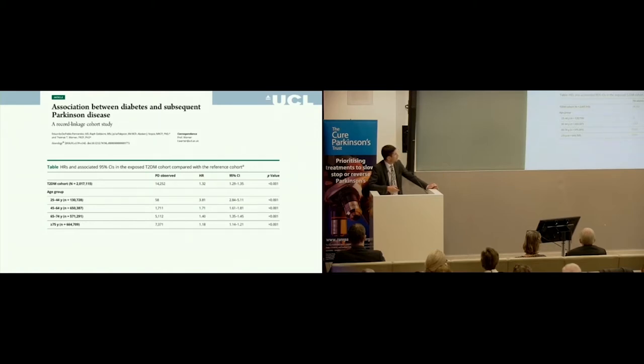And what's important is if you look at the age of onset of diabetes, if you've got diabetes in your 20s, 30s or early 40s, your risk of Parkinson's disease is 4 times as high as someone in the same age group without diabetes. If you've got it a bit later, your risk starts to fall down to 1.7 if you're in the late 40s, 50s and early 60s. And then it diminishes. So if you've got very late onset diabetes, your risk is only fractionally elevated. So there is a time duration dependent link between diabetes and Parkinson's disease.